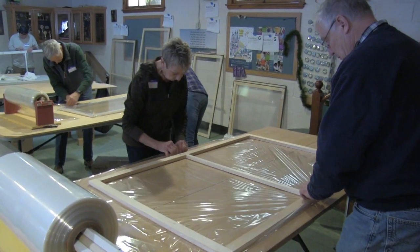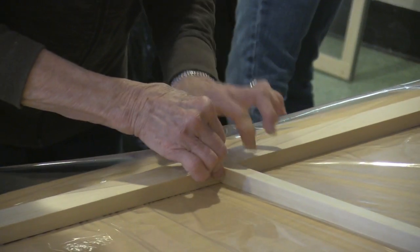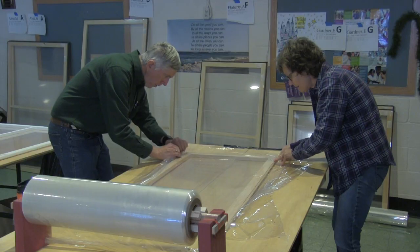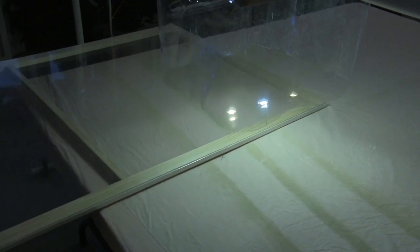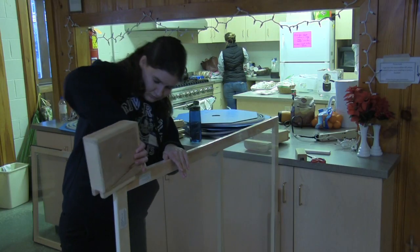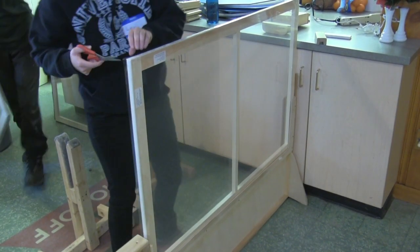The next step is that one side of the inserts gets plastic wrap, which you can see to my left is what these volunteers are doing. After that, it comes back for a second round of white tape, and then goes back for a second round of plastic wrap. Once the entire insert is covered in plastic wrap, it goes to the heat gun, and the heat gun shrinks the plastic and gets rid of any wrinkles, tightens everything up so that it's more sturdy, more resilient. The next step is to clear tape all of the sides of the insert, to tamp down any of the excess plastic and make everything look nice and tidy.